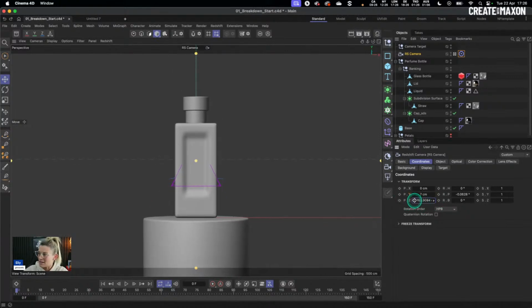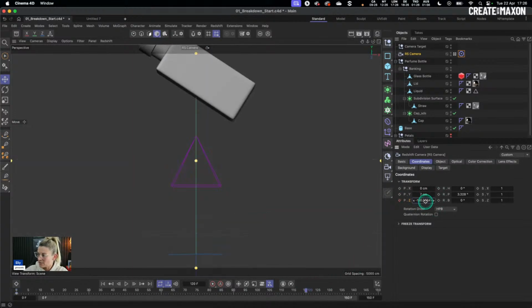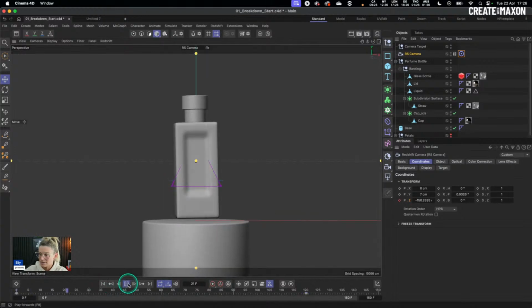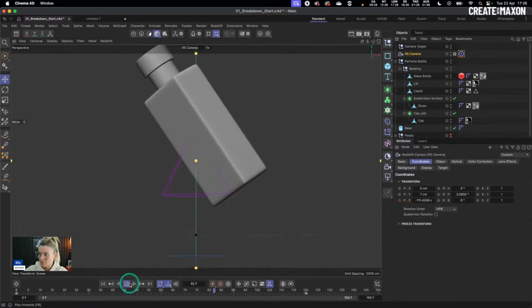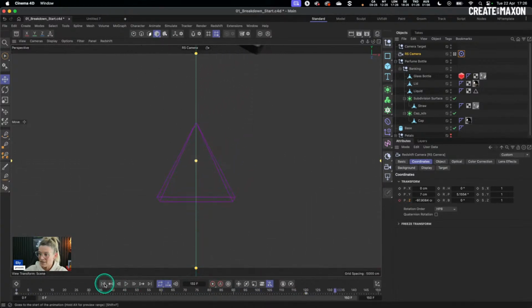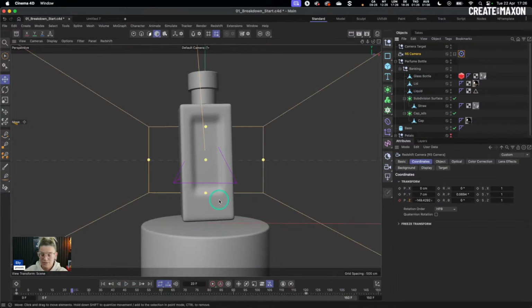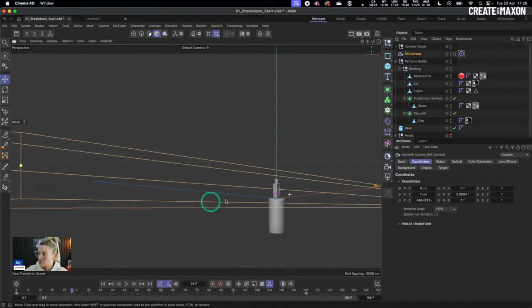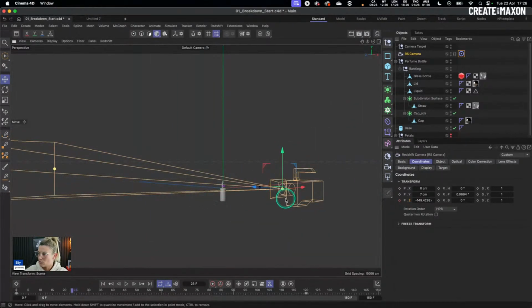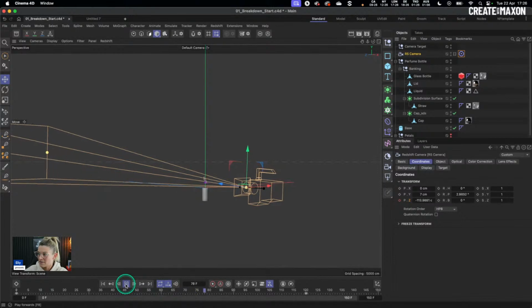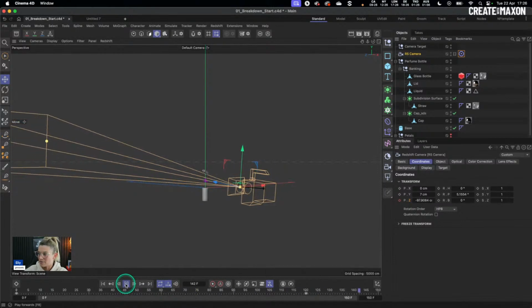So let's set a keyframe here. And then on frame 20, let's get a little bit closer. So now we're panning in and up. Let me just show you what this camera is doing. So it's moving in and it's looking up.